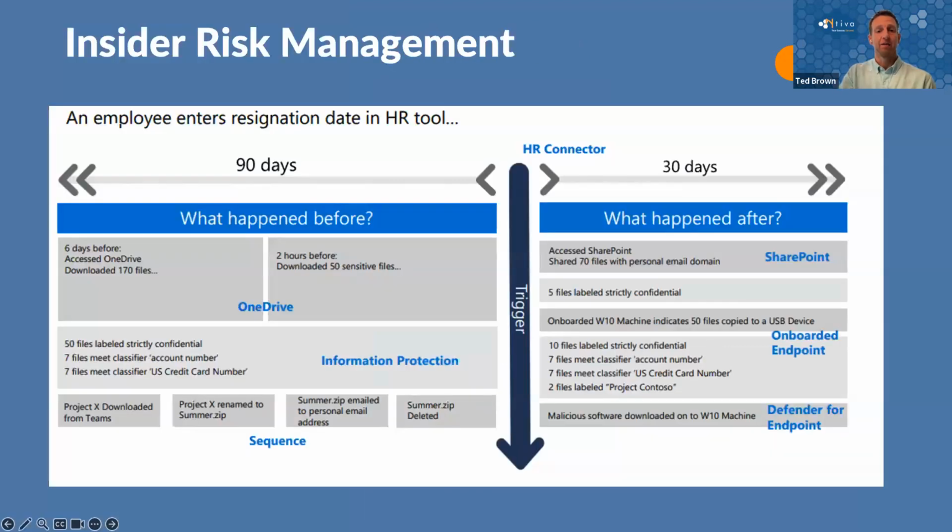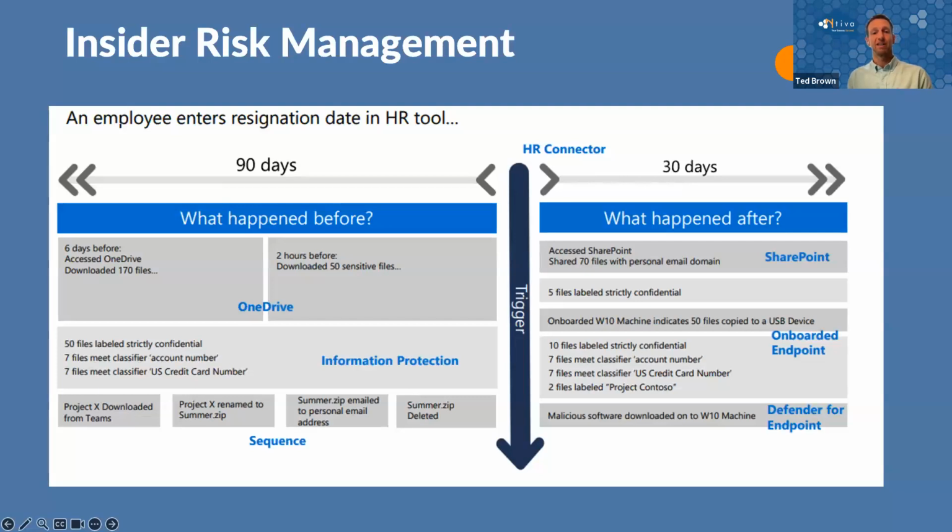Now, an idea on this is, let's take a look at insider risk based on a resignation. Somebody might put in for employees saying, I've found another job, and I'm going to be leaving in about 30 days. With insider risk, if you set everything up beforehand, your data classification, incident management policies, and all the policies for insider risk, you can get a nice holistic view of what has occurred for that user. So let's go 90 days before they put the resignation in and see what that user took action on. How much sensitive data did they access? Did they download it? Where did it go? Did it go to a USB drive? That seems kind of odd.